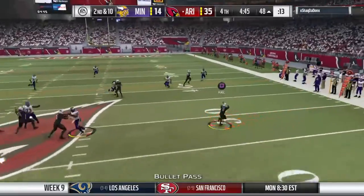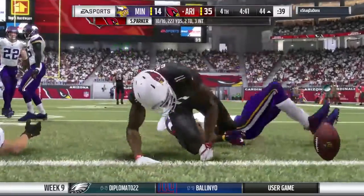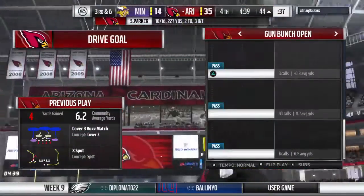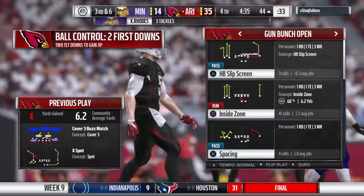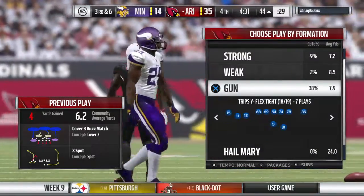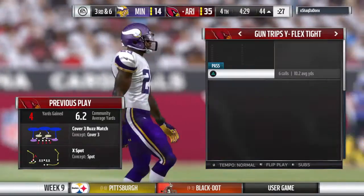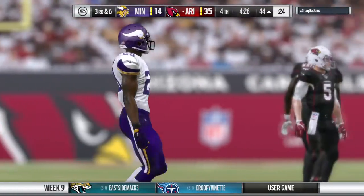Now they'll throw here out of the gun. And a quick throw here. That's complete. 4 yards on the completion, and it sets up a third down. They like going to him in the slot. He catches another one. I think this comes under the heading of until they stop him, why not go back to him? He has something going really well. Great working relationship with the guy throwing the ball, and they keep making the connection.